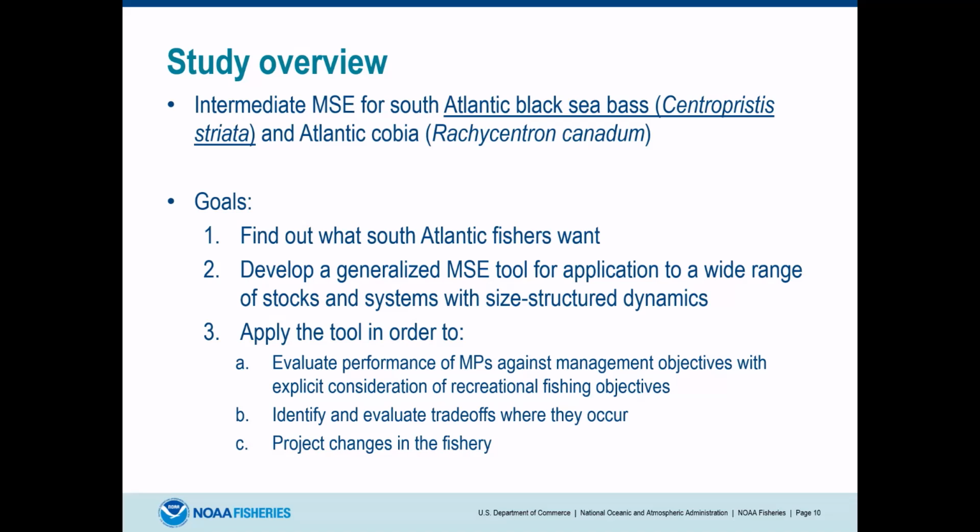So to accomplish our second goal, we developed a size-structured MSE tool for those 2 southeast marine fisheries, black sea bass and cobia. The application resulted in 2 separate MSEs, one for each stock, and we chose black sea bass and cobia as our test case study so we could compare the performance of some generalized South Atlantic US MPs across stocks with different life histories, different fishery compositions, and stock status. Now, for the sake of time, I'm going to focus on black sea bass, largely because I think the results of the black sea bass MSE were a lot more interesting, and I'd like to be able to talk to you about some of the ongoing yellowtail snapper work we're doing.